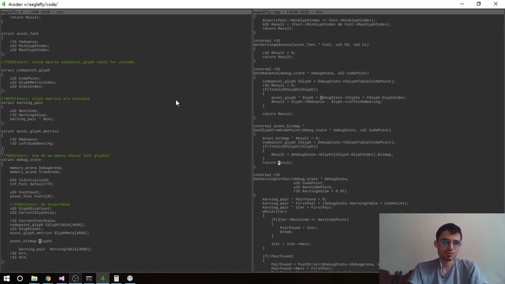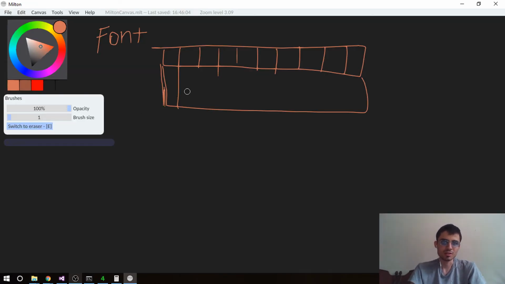So we can do something like that, and then we can do something like this, you know, like it can be another hash table, I guess.